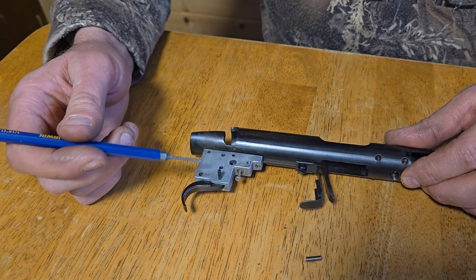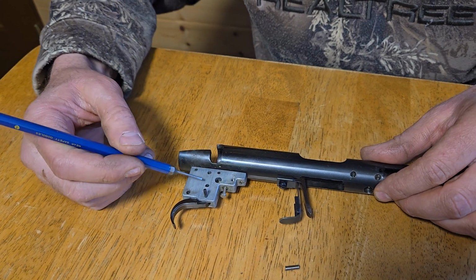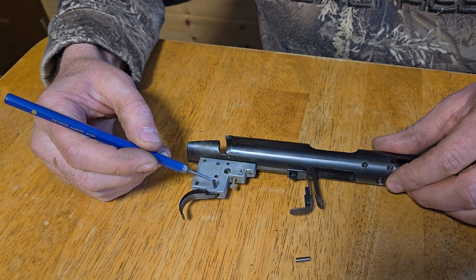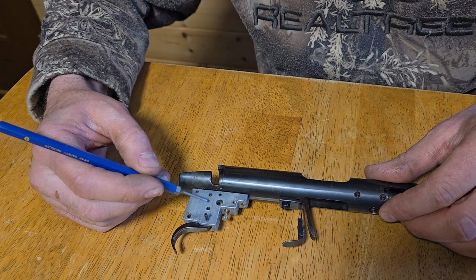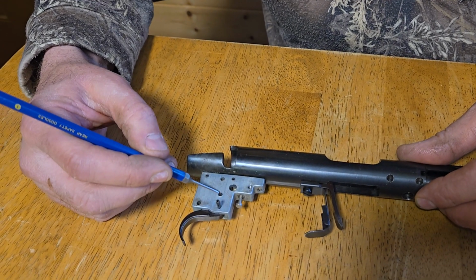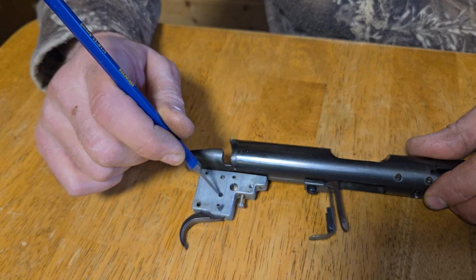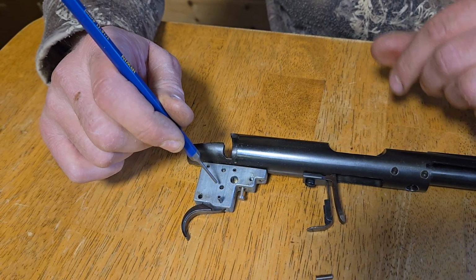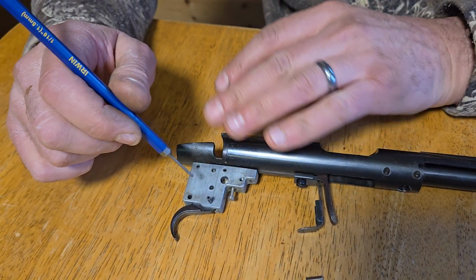And what I had read last night was somebody said if you scribe a line from this hole, where the trigger pivot pin is, up to the sear engagement hole, and then you go up anywhere from 3/10 to 4/10 of an inch. And that's what I did. This hole right here is new. I drilled that hole.